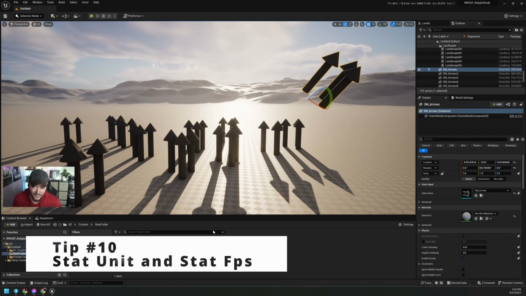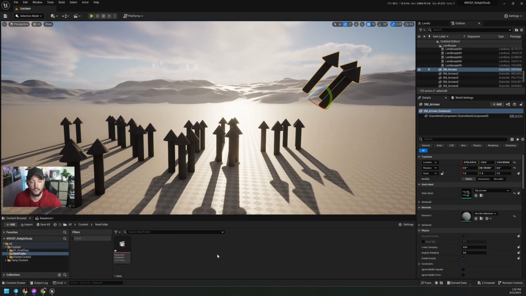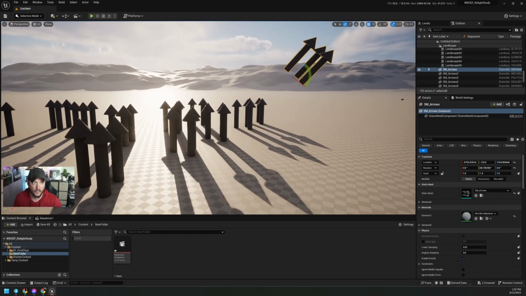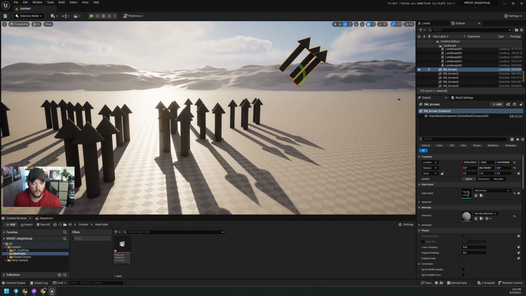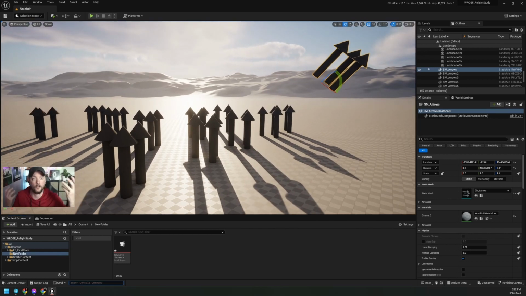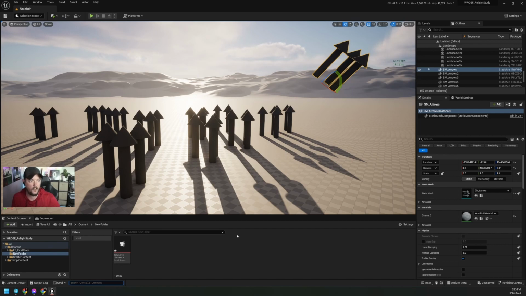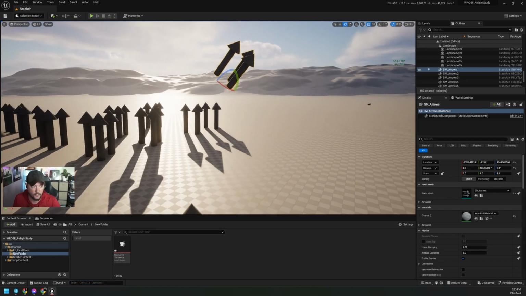Tip number 10, the last tip that I use on a daily basis in Unreal. It's a very, very nice way to troubleshoot along the work that you're doing. So if you go at the bottom of Unreal into the little search bar called Enter Console Command, you can do stat FPS, and in your viewport on the right corner, you're going to get the FPS and the milliseconds that you have in your scene.